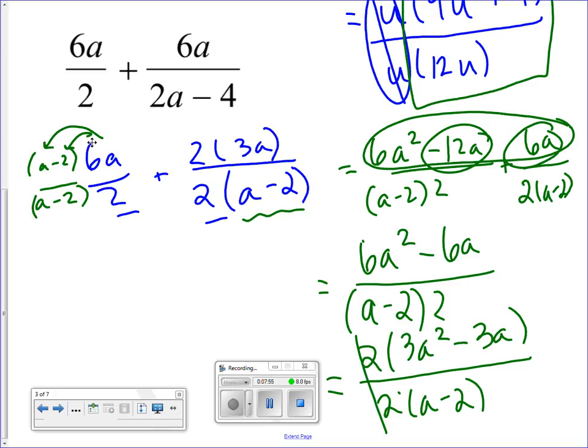And so that does factor out. And while there is a GCF of 3a in the numerator, it doesn't exist in the denominator, so it's not worth factoring out. So that's how you add fractions. On the next page, I have 2 more examples for you.